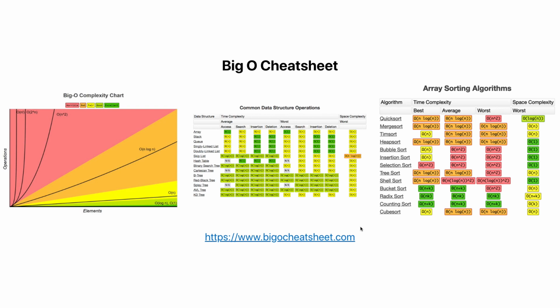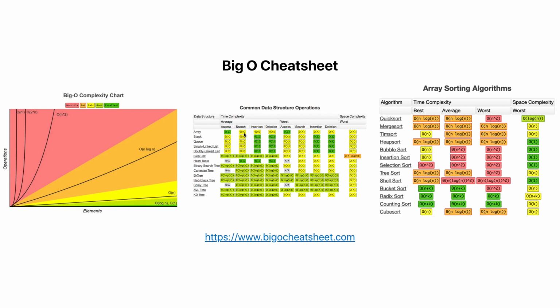So this is the stuff that you can see on the Big O cheat sheet. Here's basically how good it is with different levels of Big O. You can see here, for an array, accessing it is Big O of 1 because it goes directly to the element that it needs to find.